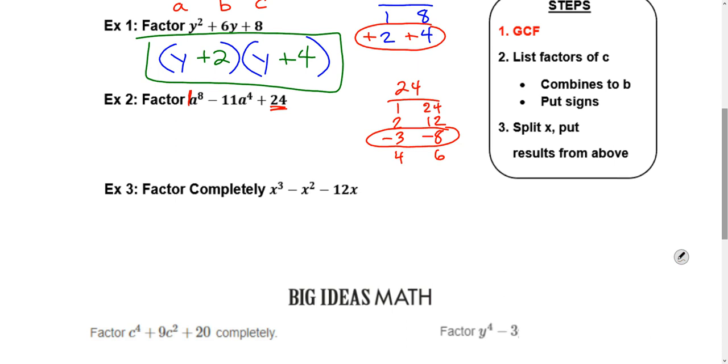Now it's just a matter of writing the answer correctly. So if my A in the front says 8, all I do is cut it in half. So I put 4 here and 4 here. Then we take those 2 numbers that we circled and put those signs on. We put 1 in here, and we put the other one over here, and that's our answer.